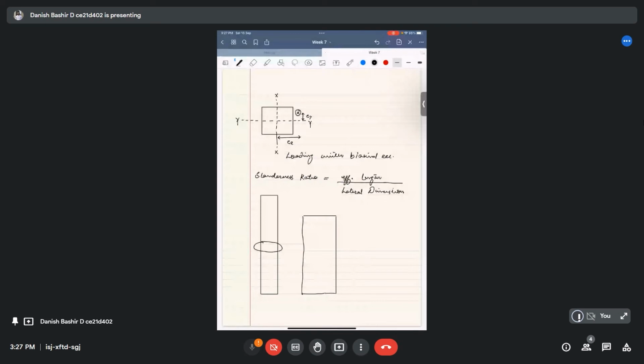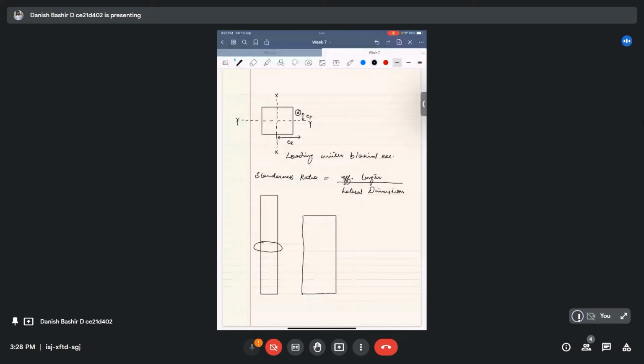And also we can say that if the loading on both columns is P1 and P2, the first column will buckle at less load as compared to this one. It depends on the material as well, but given that the material is also the same. That's why slenderness ratio plays an important role while designing our column. So we have to make sure that we are designing a column with respect to appropriate slenderness ratio.